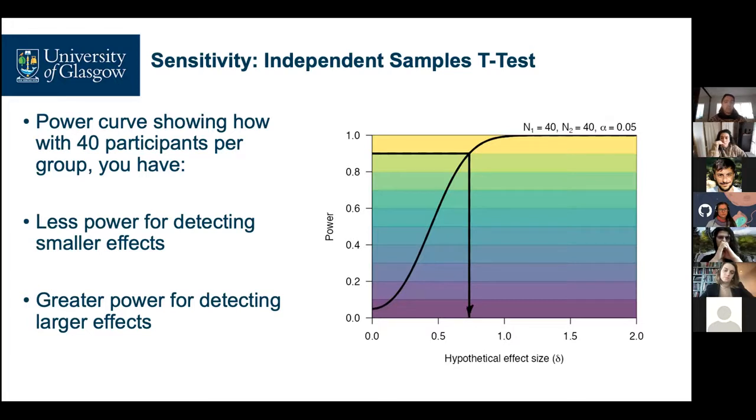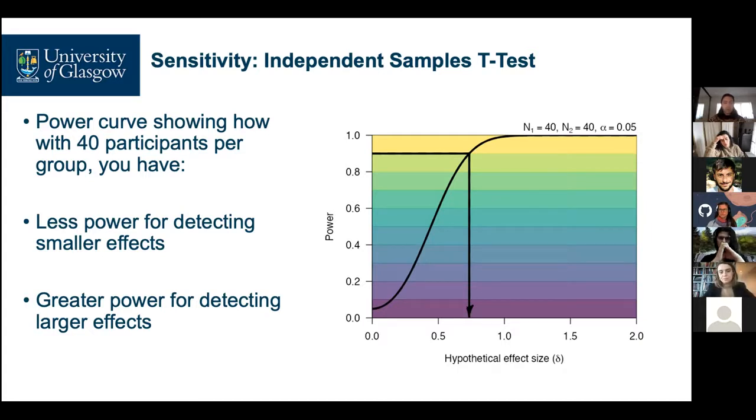But that doesn't mean you're setting the effect size, you're trying to work out, is that good enough? Yes or no. So if you follow the curved line from the bottom to the top, you would have increasing amounts of power for the effect sizes. So if you want 90% power with 40 participants, when it meets the curve, all you can detect is, can't remember exactly off the last slide, like 0.73. But you would have greater power for larger effect sizes and lower power for smaller effect sizes.